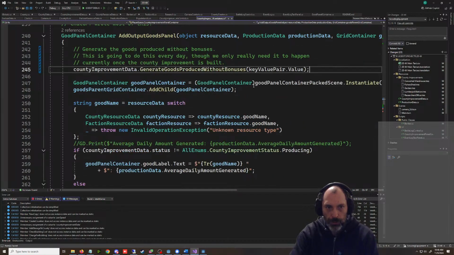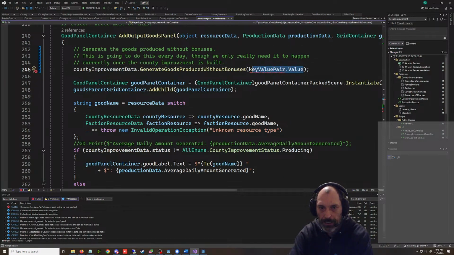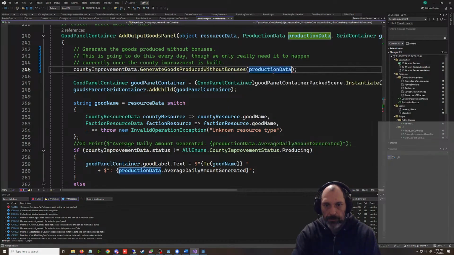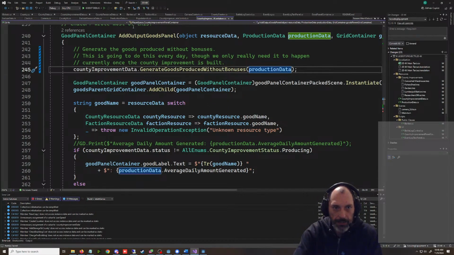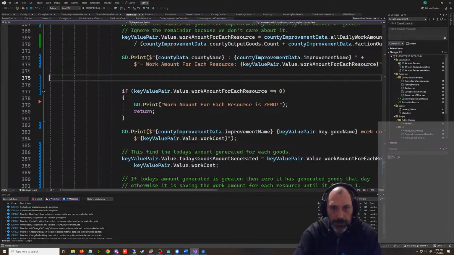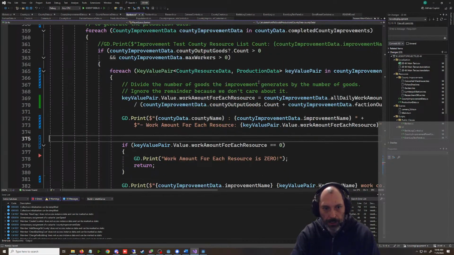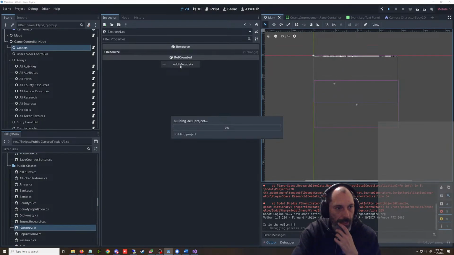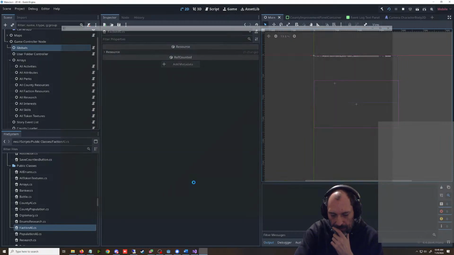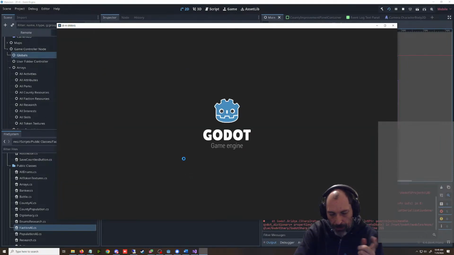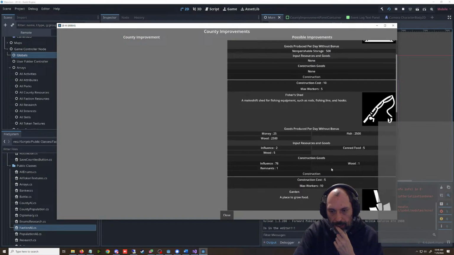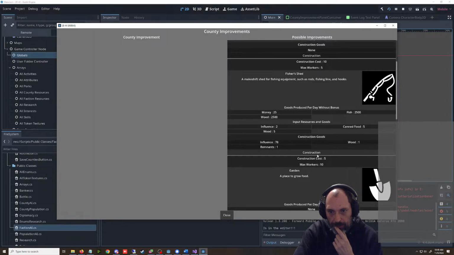Okay, so this we're doing, we're putting in a production data. We can just put in this production data here. And did I cut that from the spot or did I just copy it? It looks like I cut it. So then let's rerun this. And maybe we just don't need that. The way I'm doing the math now, I don't think we actually need that. Okay, so we have our correct numbers here now. So then let's build this.